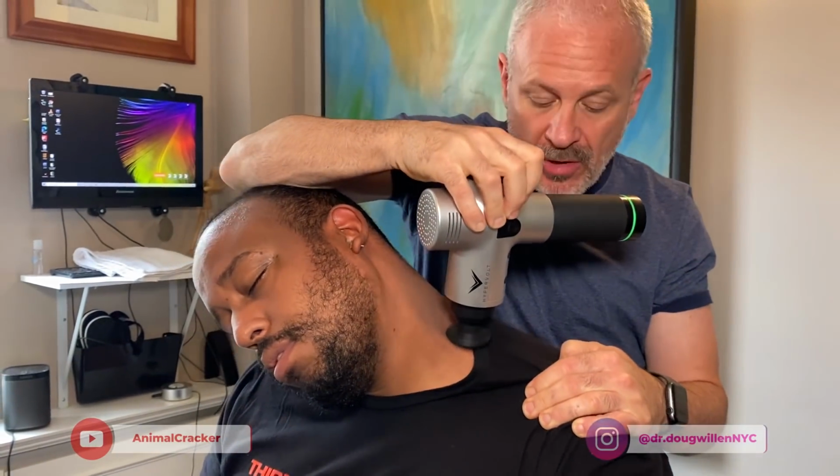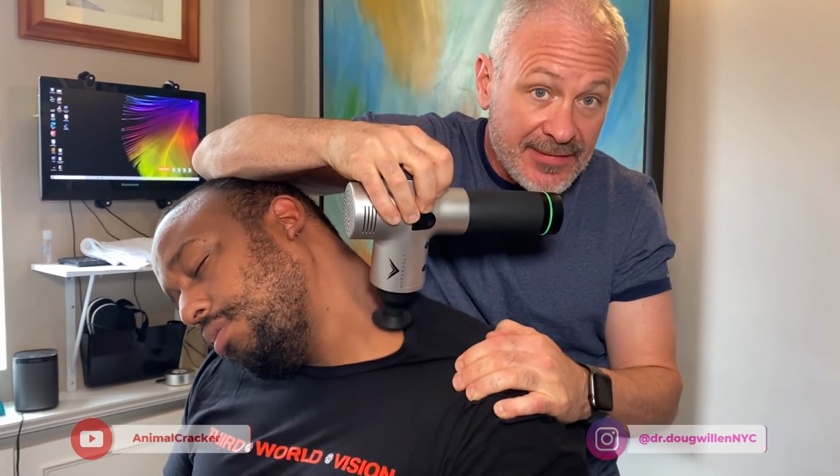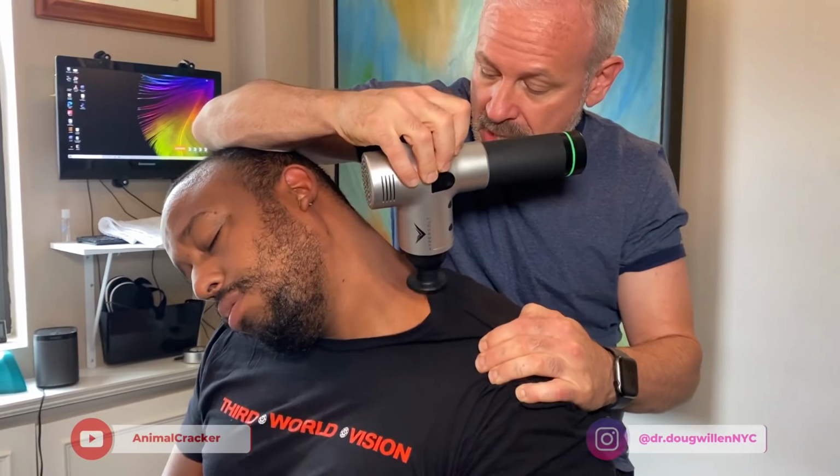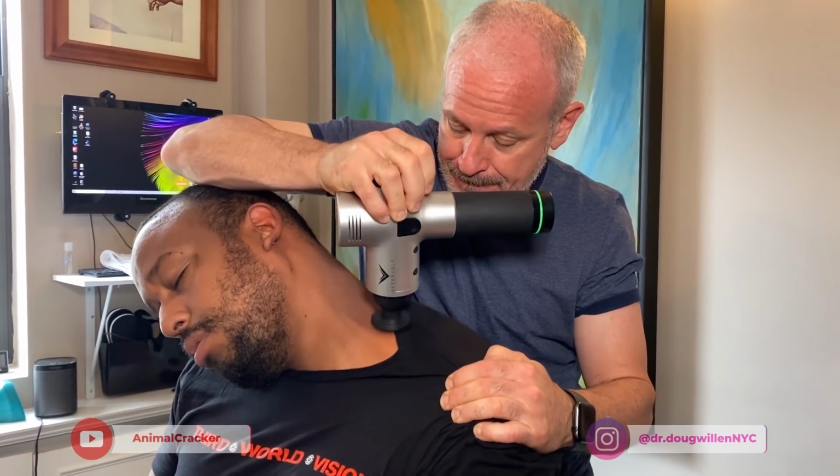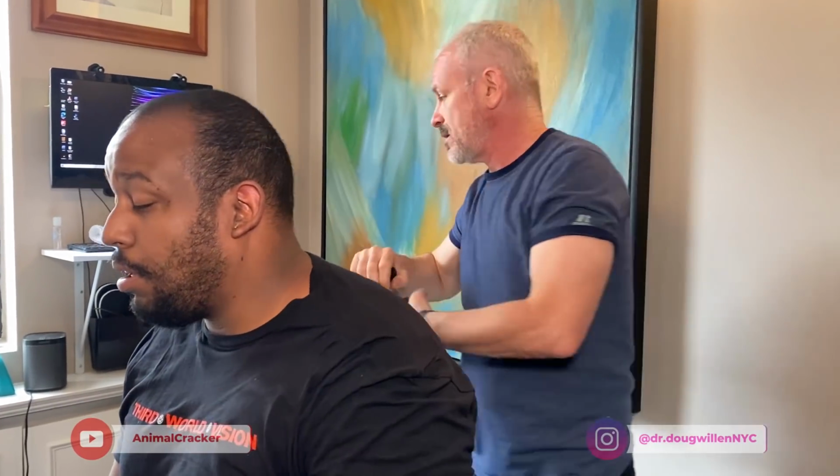So I'm pushing his head down with my forearm, tractioning his left shoulder with my left palm, and digging this into the trigger point at the same time. Now try it. Wow. Repeat what you were doing. Yeah, it's a lot more open. This is nuts. Who would have thought?